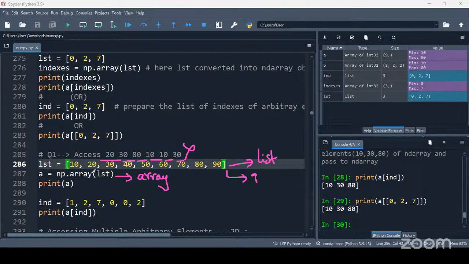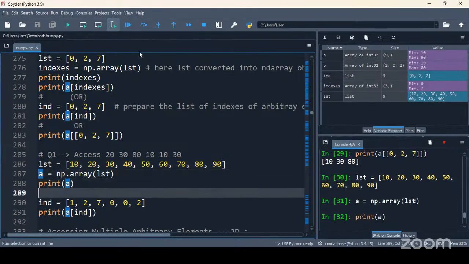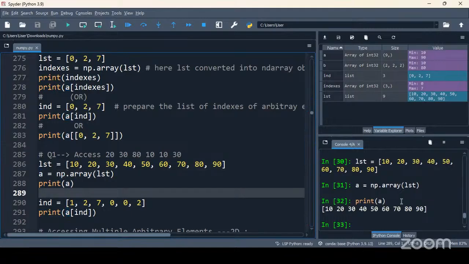I'm converting the list object to a one-dimensional array, and I'm storing it in A. So when I do it, what happens? This will return me a one-dimensional array. So I'll execute line number 286. The list object got created. Now the list gets converted to a one-dimensional array and I'm storing it in A. So this is my array A.